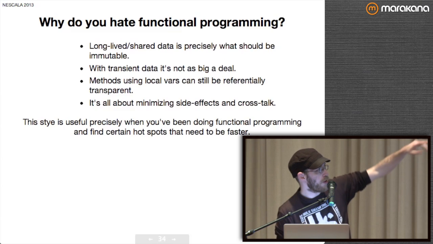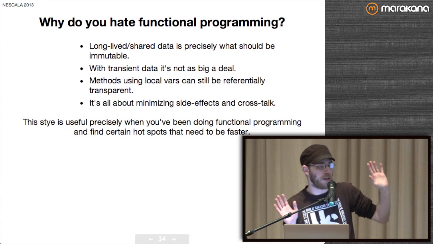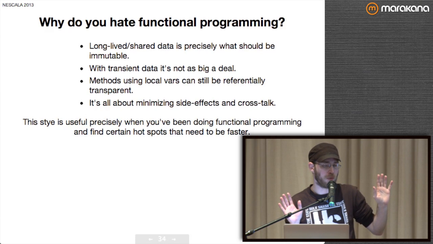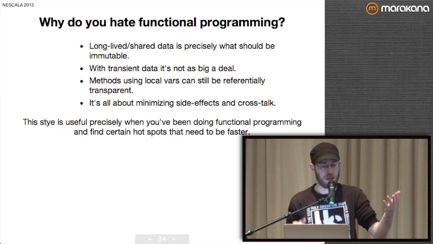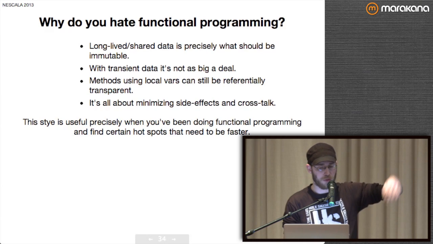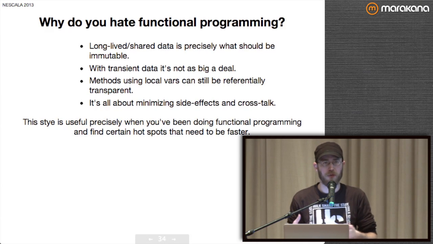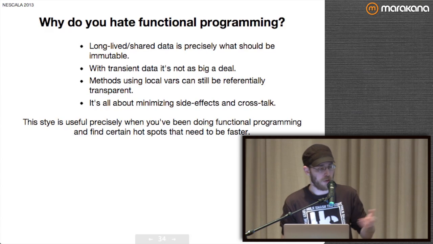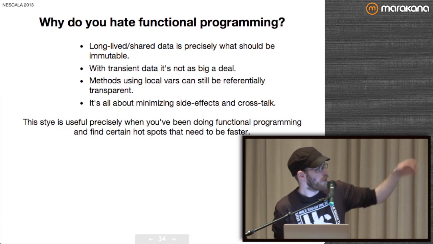So the more shared your data is, or the more long-lived it is, the more I think it really has to be immutable, and you really need to be able to reason about it in a good way, which immutable data lets you do. But with transient data, like during a fold, not before and after the fold, but during the fold, that data is transient. It's only being created for your work. It's going to be thrown away and garbage collected as soon as you're done. With transient data, I actually think using mutable data for that is fine. If it's going to make your algorithm more efficient and faster, or even just easier to reason about, to me that's really not a big deal. Some people obviously would disagree, but this is my talk, so I get to sort of make the rules.